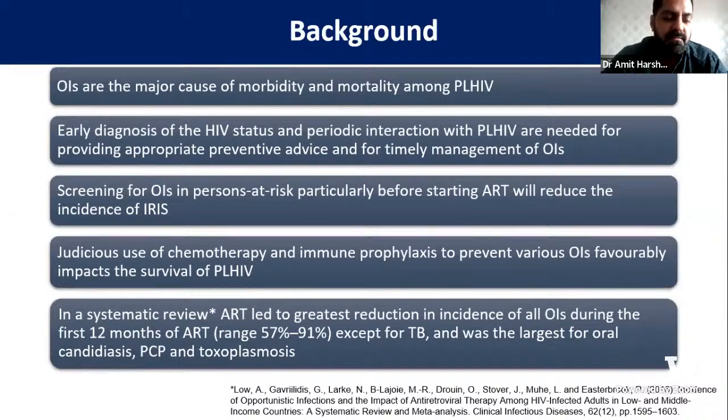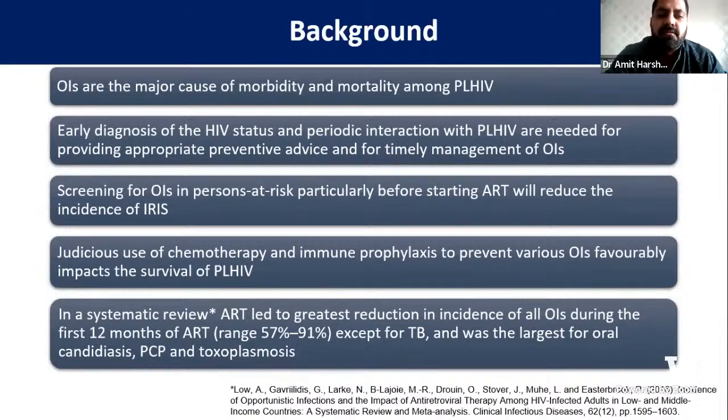This is something which we have come across, and a lot of questions that the field people are asking, like, is it okay to start ART? Is it okay to do the ART initiation rapidly, as soon as possible? What is very important here is that if you look at the rapid ART initiation algorithm provided by NACO, which is there in the guidelines, if you exclude all the danger signs, and if you actually meticulously and religiously do that, the negative predictive value of that particular exclusion is so high that there is very little chance for you to have IRIS coming within a few weeks when you start ART.